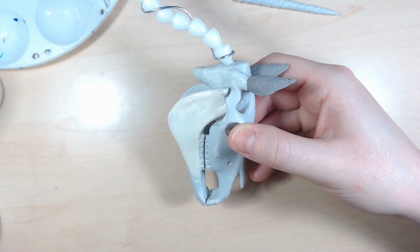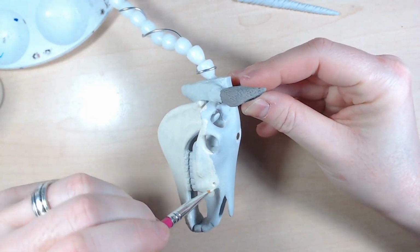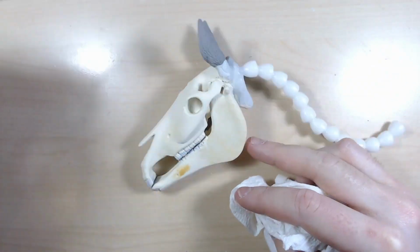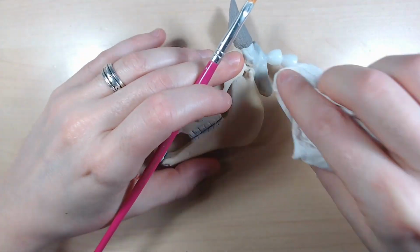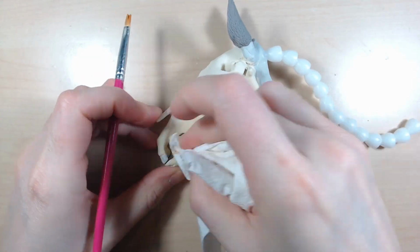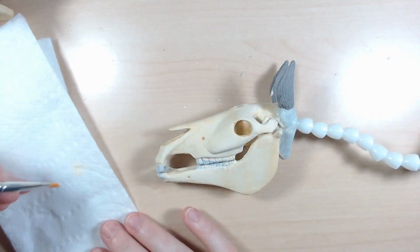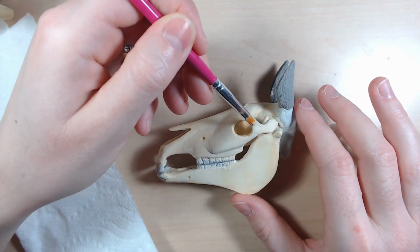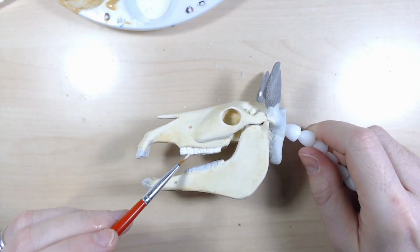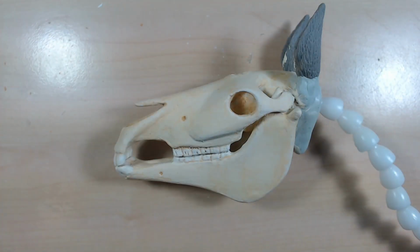I start by painting the skull with an ivory color. I apply a wash of light brown paint to edge the skull and add some shadows. I apply white paint with a dry brush technique for the highlights. I paint the teeth with a light ivory color, use some brown for the shadows and white for the highlights.